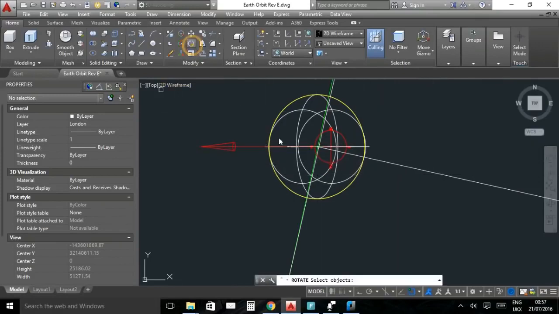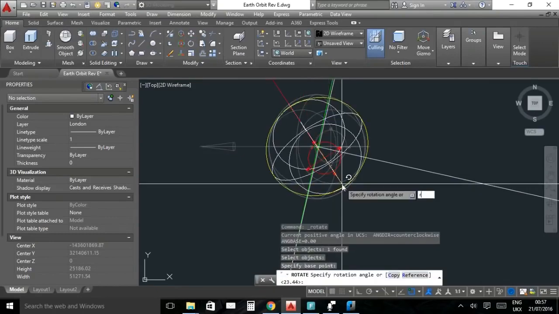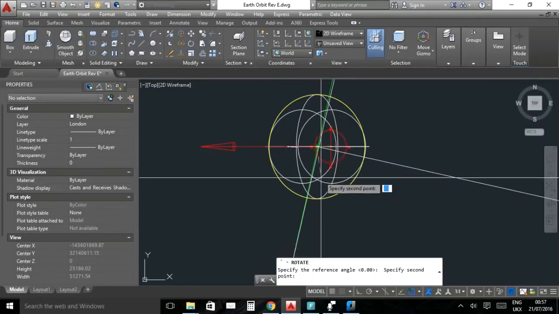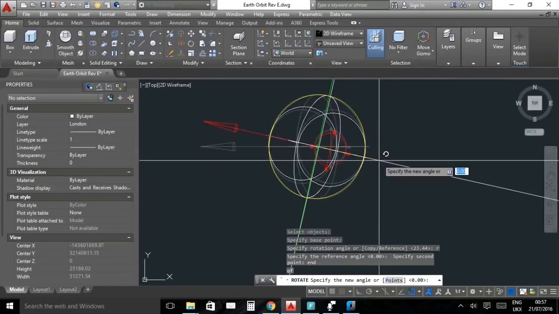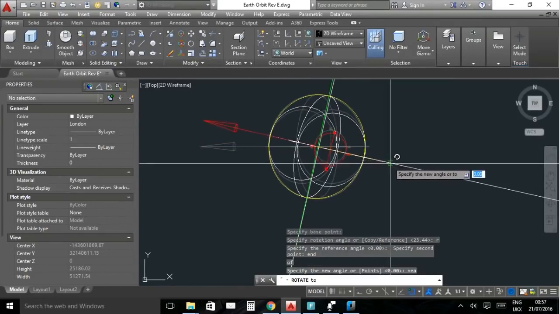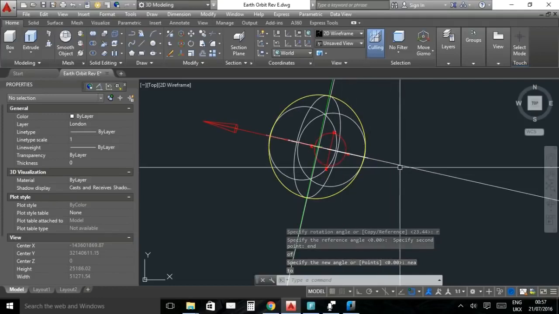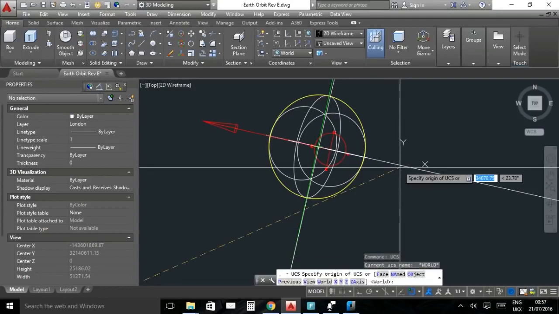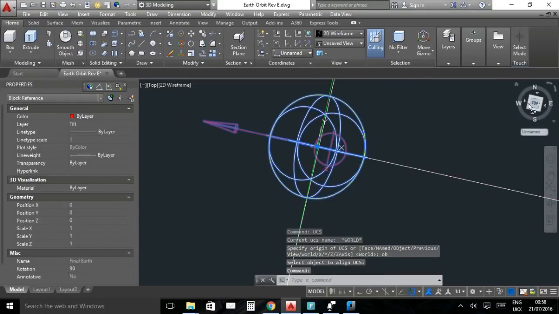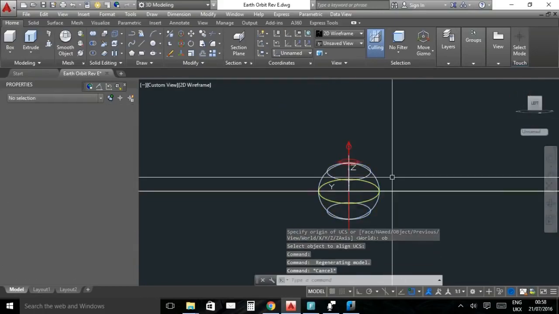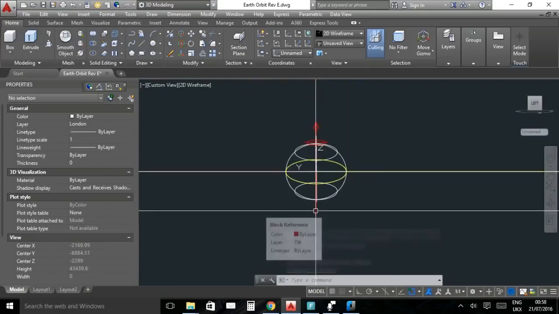So to do that, we rotate from the center point, and we'll use a reference from the center to the end point here, and we're going to rotate it to the nearest point on this line here. So now, if we align the UCS to this vector here again, and we look from behind, we can see now that the axis is absolutely vertical.